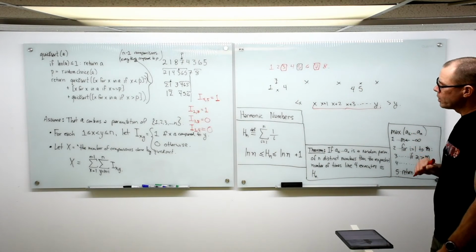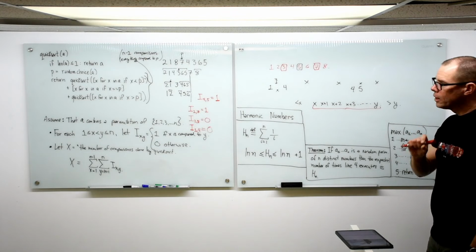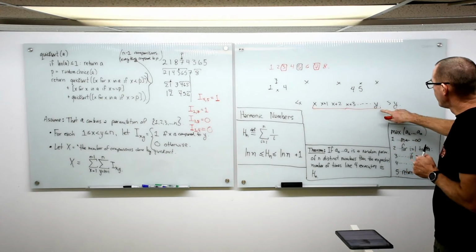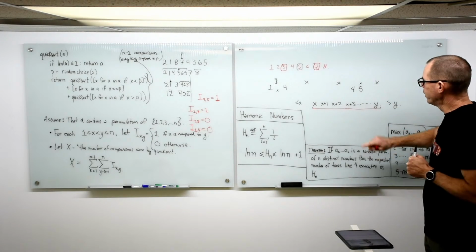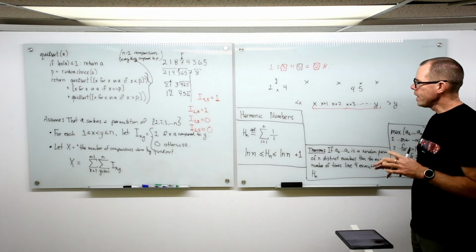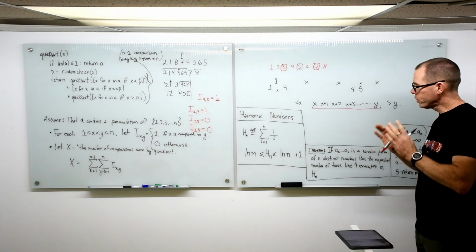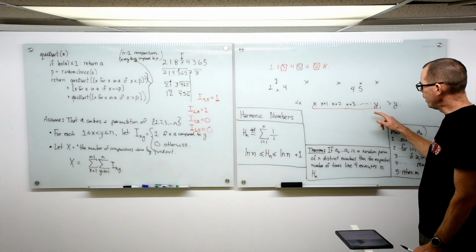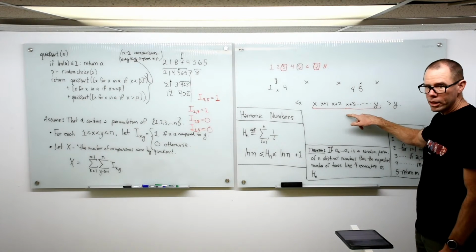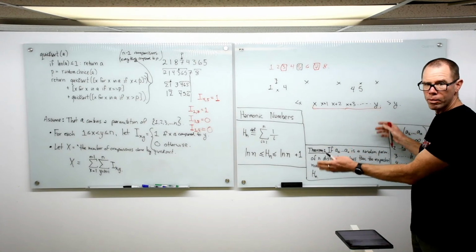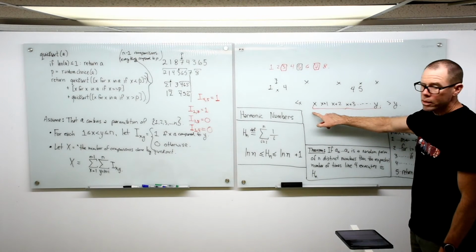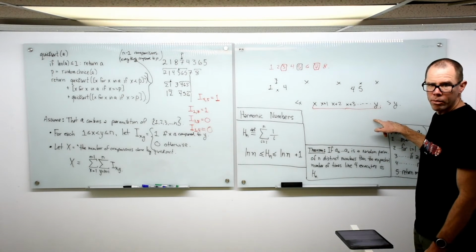So really, what determines if two things get compared is you look at all of the numbers in between them. So x and y and everything in between. At some point, the algorithm selects a first pivot in that set. And if it's strictly in between x and y, then x and y will never get compared. They'll go off onto different sides. But if it's x or if it's y, then x and y will get compared.